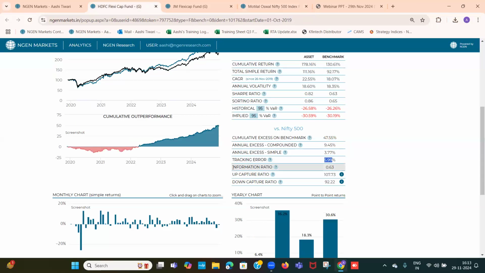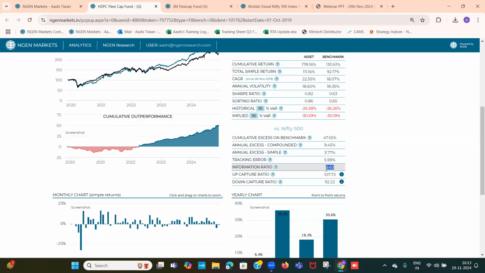Now, next parameter that we'll be looking upon is this information ratio. Now, information ratio is calculated by taking the ratio of annualized excess or alpha to that of the tracking error. So this is how we derive the information ratio of 0.63 for HDFC.